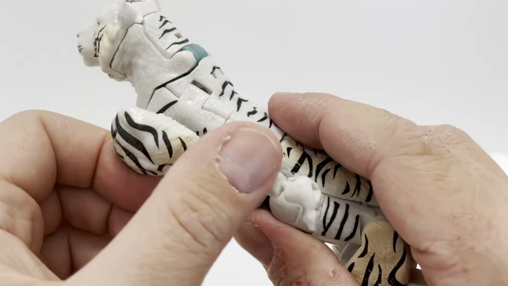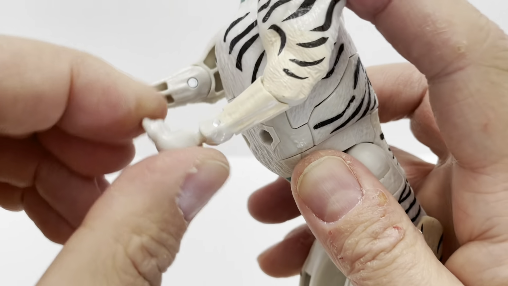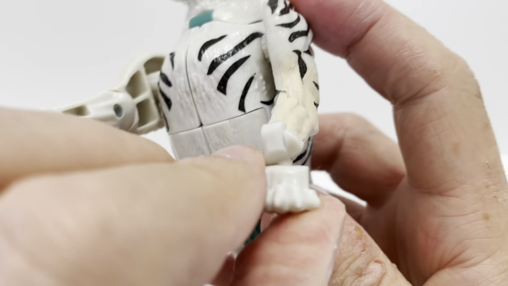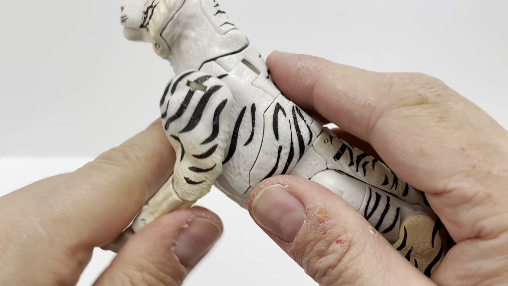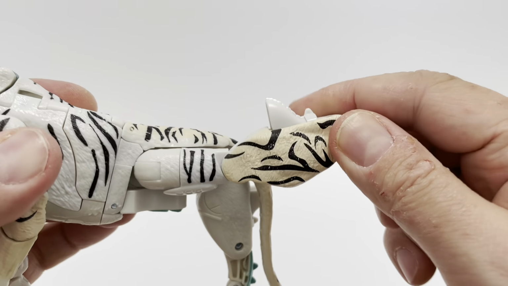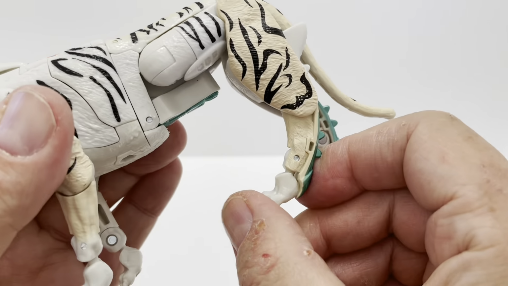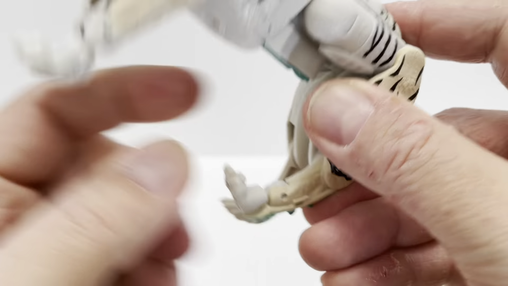He does have front and back movement on the legs, and he does have a little bit of bend here on the legs there. And this is on a ball joint. This is on a hinge joint, so you can hinge these any way you'd like. And then on the back legs, you have some movement out, in and out, and then up and down. And again, very similar to the Cheetor mold. And again, these back legs are on a hinge joint, so you can hinge those up and down.